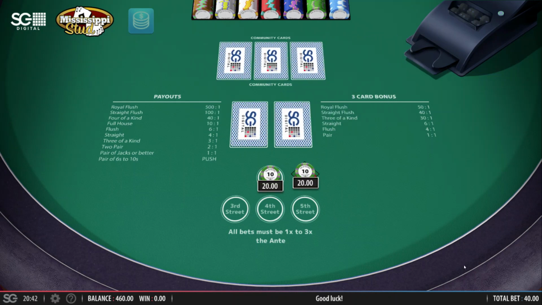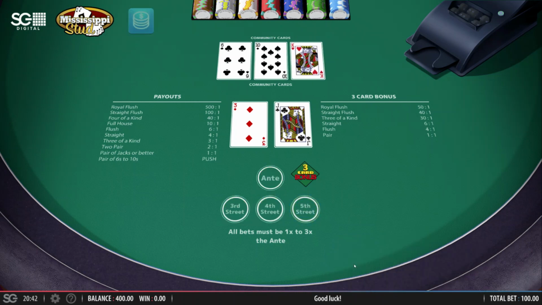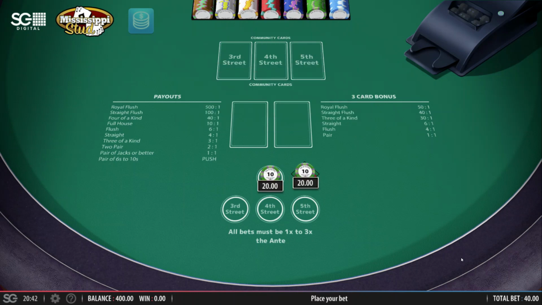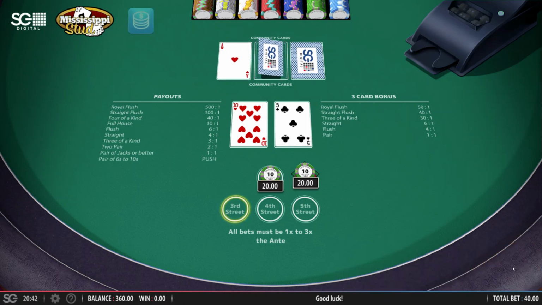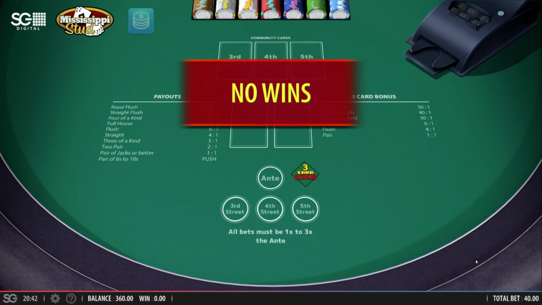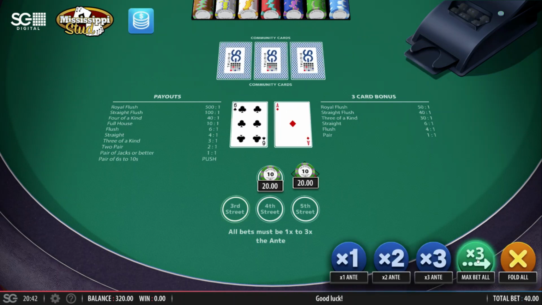I'm down to 500. Jack 3, weak but playable, 6 playable, 10 playable, I'll give you jack, king. Okay, this game, there's a lot of folding and you can burn through your budget very quickly. But you can also, when you get some good hands in a row, win big. Okay, 10-5 fold. Okay, no luck. I'm going to have to stop playing the 3 card bonus because that's eating into my budget.